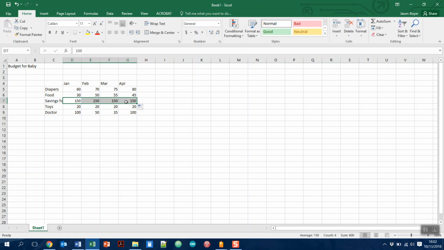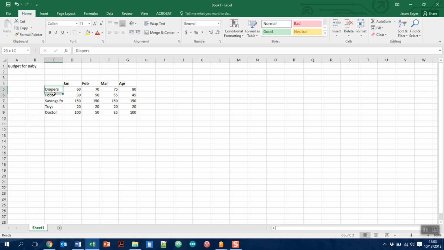So we've looked at a couple different ways to manipulate data. We've shown how to move, how to copy. Another thing that I'd like to show is formatting. So if I select, again using the white cross in the selection window here, if you look at cell D4, I've selected January and I have a white cross. I'm going to click my mouse and then drag that to expand the selection to all 4 cells. Now that I have all 4 of them highlighted, I can come up to the font group in the Home ribbon, select bold, and also put a bottom border on that line. And so now there's a bottom border there.